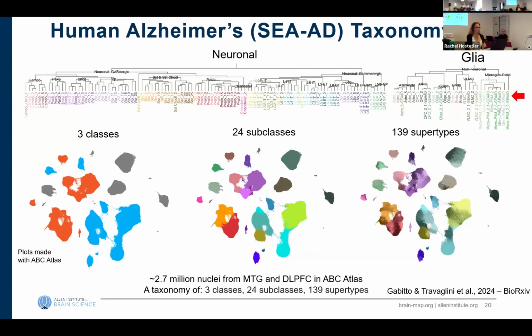Yeah, and with this specific Alzheimer's project, these are the initial areas that were profiled, the middle temporal gyrus and dorsolateral prefrontal cortex, but there are a number of other areas that are currently being profiled and analyzed in the lab. So this is the first paper on this study. It's not the end of it. There are many other areas being looked at, in the hippocampus, visual cortex, and other areas.